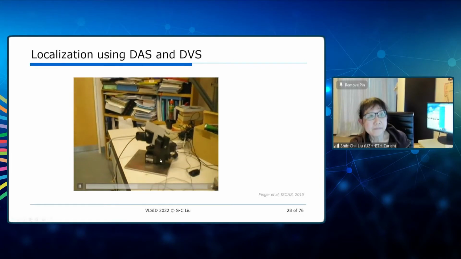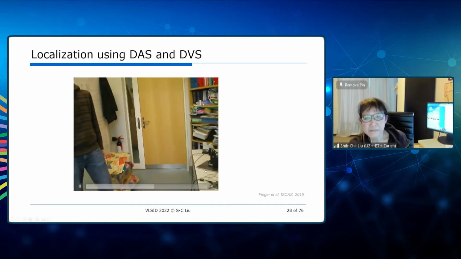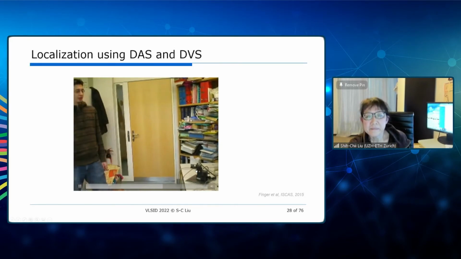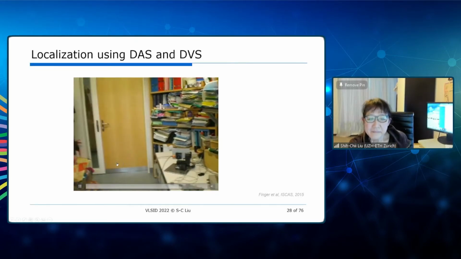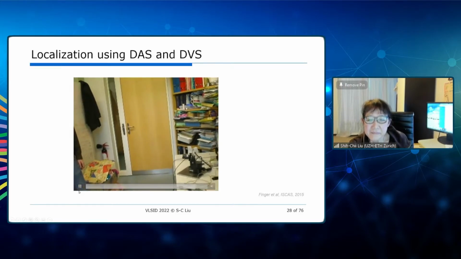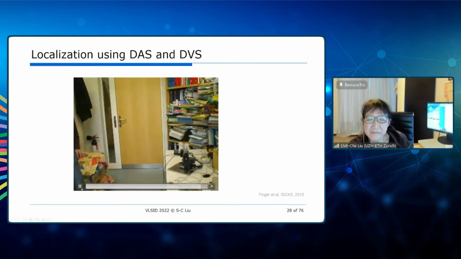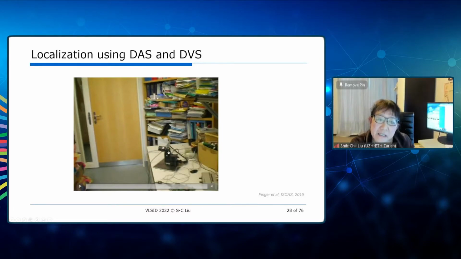With this, the pan-tilt unit is driven such that it orients towards movements in the visual field and towards the localized sound. And so if I now start talking, let's see if it moves towards me, and yes, it does. And now I will start talking, and now it moves back where I am. All right. Okay, so you can see the DVS is over here, and the DAS is actually off to the side, but the microphones are on the Pantilt system. And this was work done by Holger Finger, and you can find details of the algorithm in his paper.